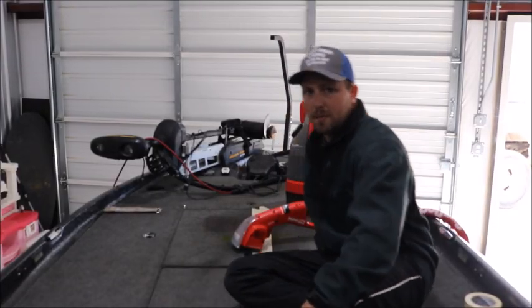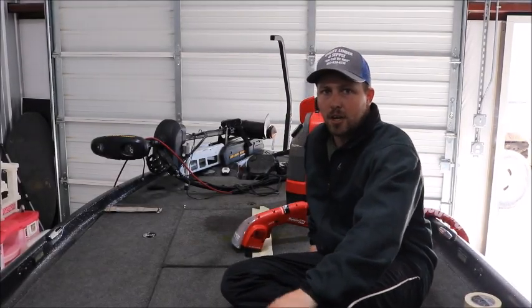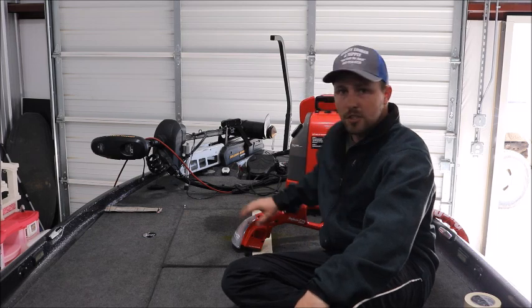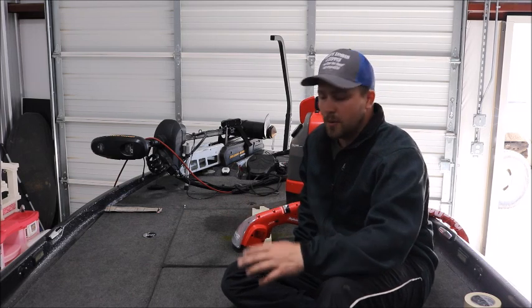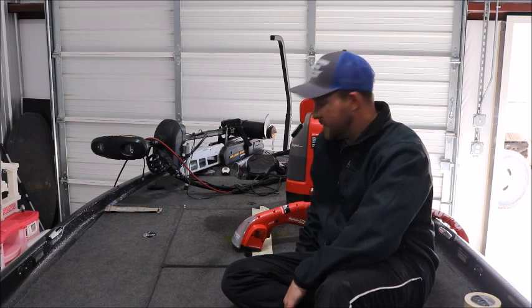Okay, so the first step of the process is going to be to get the carpet damp, and I'm going to use the carpet shampooer to spray the water on it and get it wet so that we can start working the shaving cream into it.